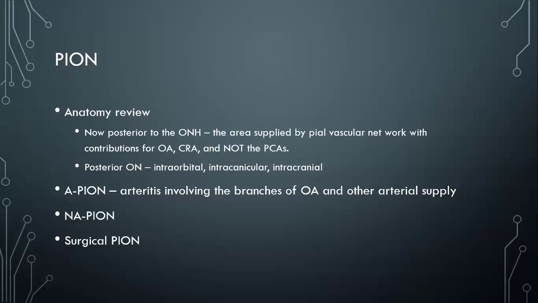And this gets back to a little bit of the way the blood supply goes. So you have the nerve here and then surrounded by pia, and there's some blood supply, and the pia kind of going in like this. When you have posterior ischemic optic neuropathy, you tend to have central vision loss. That tends to be more common. It's because the nerve fibers rearrange as they go posteriorly in the optic nerve, and they're only supplied by this peripheral sort of vascular layer, so the center area is a little bit more susceptible to ischemic damage. At least that's my understanding of why you have these more central visual field loss being more common when you have a posterior ischemic optic neuropathy.